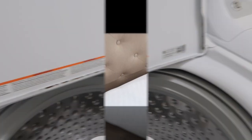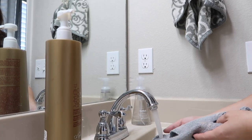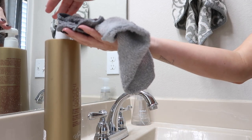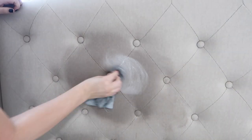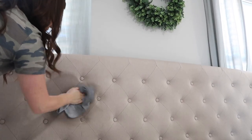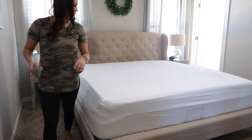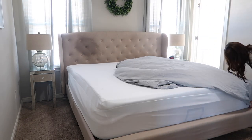Moving on to the spring cleaning list — the next area I wanted to clean was my headboard. This is upholstered and it's held up really well because it's very affordable on Amazon. But when I use dry shampoo — I'm a brunette and I use one that has a little bit of color in it so it doesn't turn my hair white — I feel like me leaning against it has left just a little bit of a dark spot there. I've tried cleaning it with soap and water but it never came off. Somebody suggested shampoo, and someone else mentioned hand sanitizer, so I'm going to try that today and see if it works.